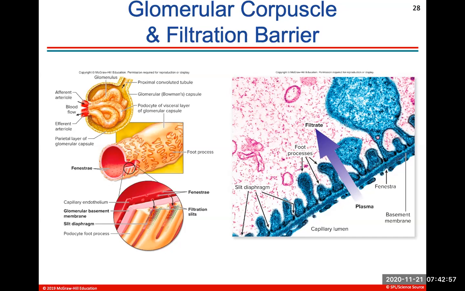So big picture, again, remember that your kidneys are working to filter all the blood in your body. This happens daily, where the kidneys have to filter all the blood in your body, and anything bad in your blood will get filtered through and get out of the body as urine. The red blood cells and proteins will remain in the blood. This shows the direction of the plasma, which goes through this wall of filtration, and here's the filtrate that's formed on the other side. So this is your filtration barrier, we call it.